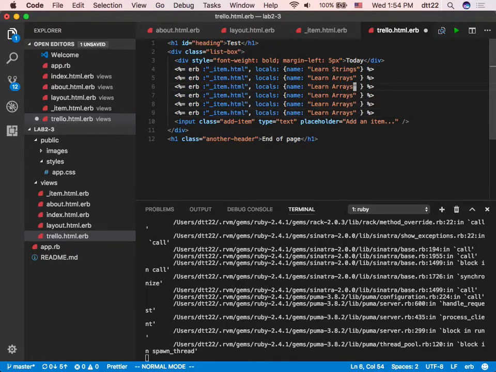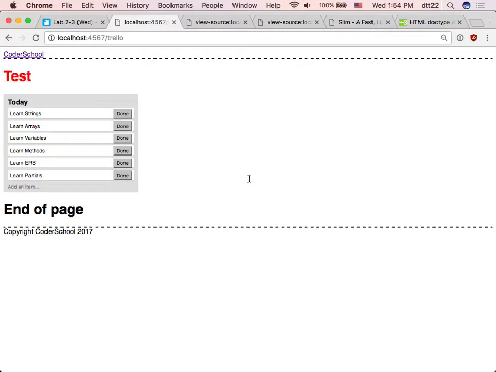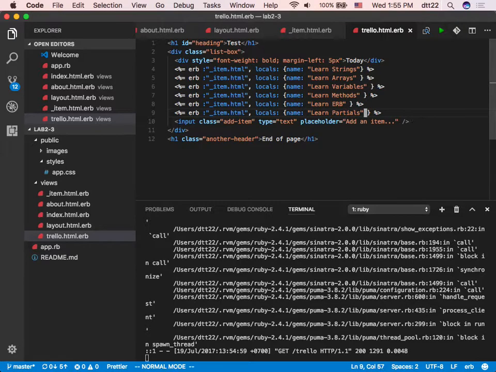But this time you change it to variables, methods, what's that else, ERB or something, right? Partial. And that's how we display them. That's not too bad. You can pass in here done true, done false. That's not too bad, right?